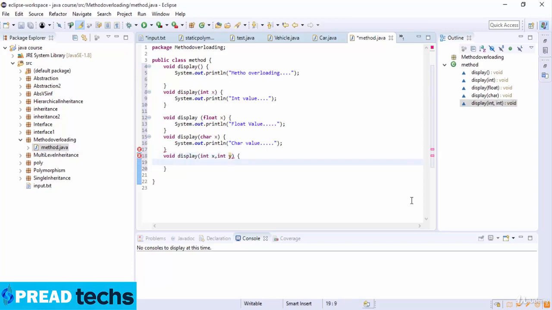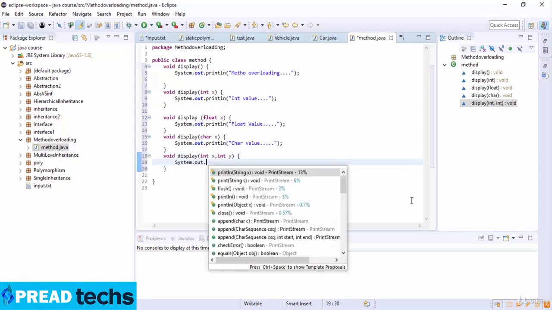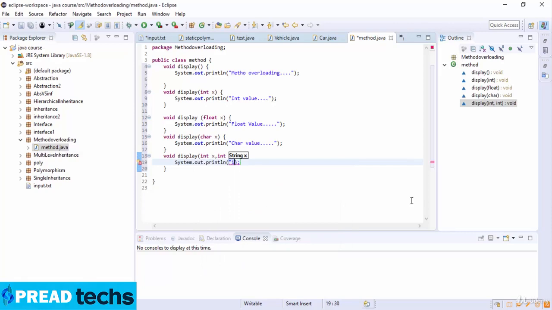Okay, and here I write System.out.println, and the print line here is integer and integer, and after this I concatenate x and concatenate y. Sorry, it's plus y.